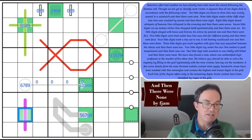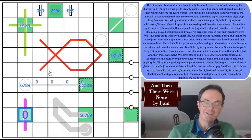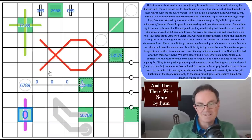Anyway, it can't be an 8. That I have absolutely proved. And it also, for the same reason, can't be a 9, because then it would be 9876 and this would still be broken. But 9 is not a symmetrical digit. So what do we think? It could be 0. 0 is the next most obvious symmetrical digit, I think. I'm looking at the keypad here, trying to decide which I think is the most likely.